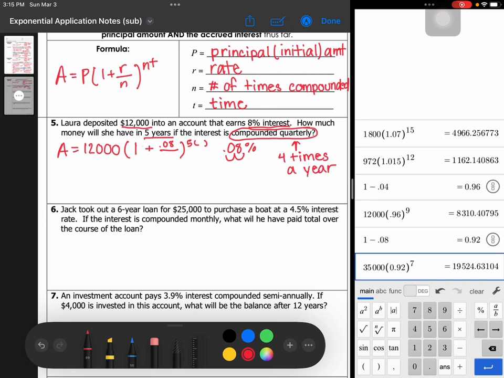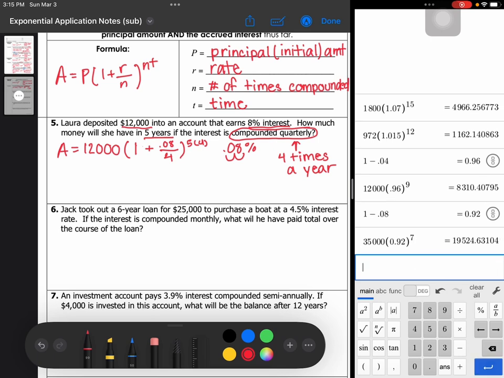Just like we can think about, we have 4 quarters in the school year. Even the calendar year is broken up into 4 seasons, and each of those seasons is kind of considered a quarter. So we know that we are going to have 4 as our N value. So we can plug all of this into the Desmos calculator, but we can make fewer mistakes if we just simplify it just a little bit.